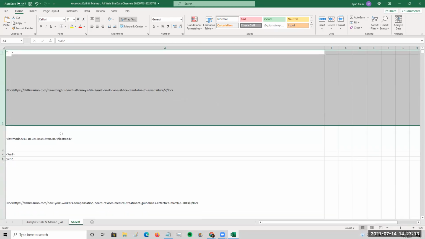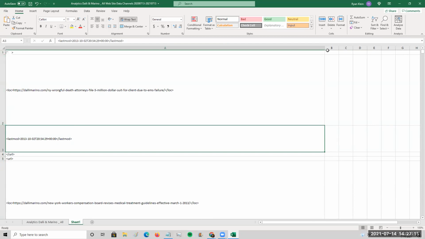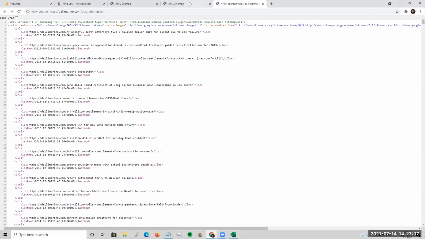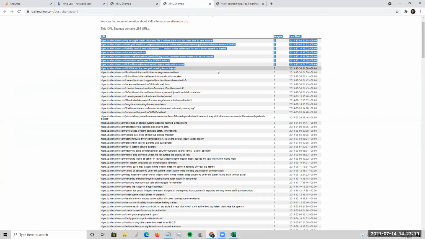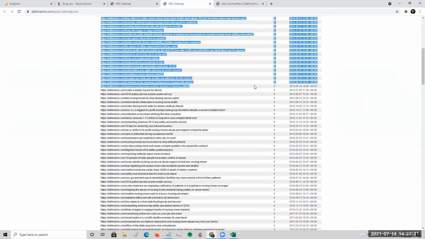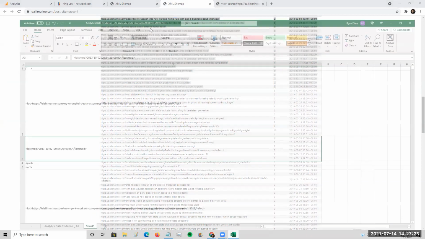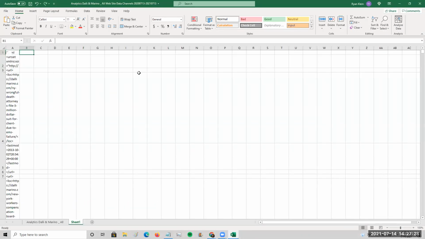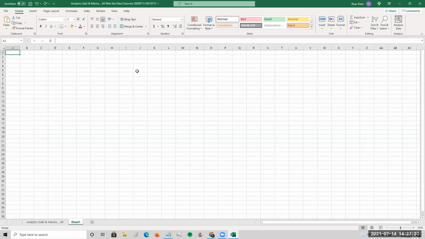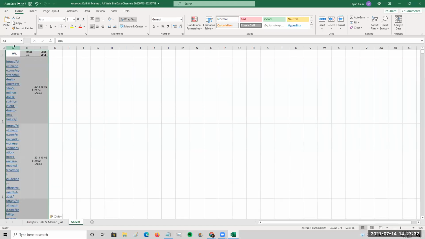Trying to think if there's an easier way to do it. Maybe I can just grab it like this. Yeah, maybe it's easier. Let's see what happens when you do it like this. This will probably be easier.